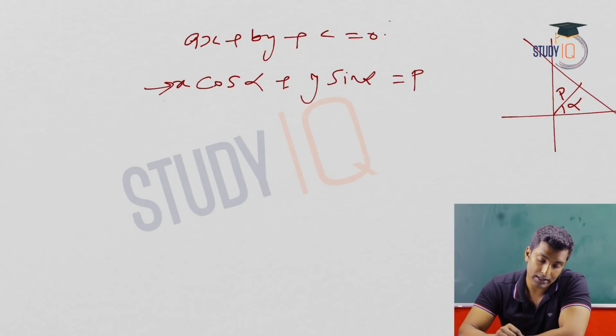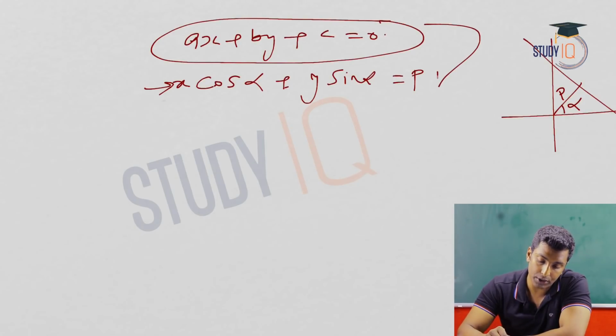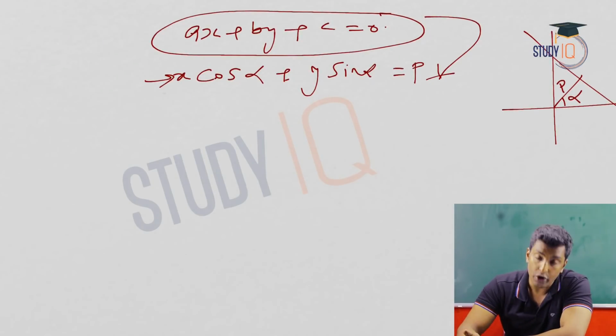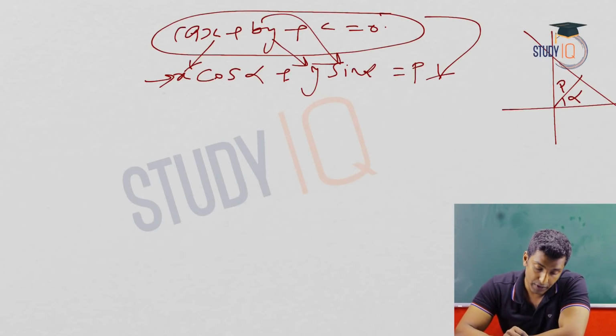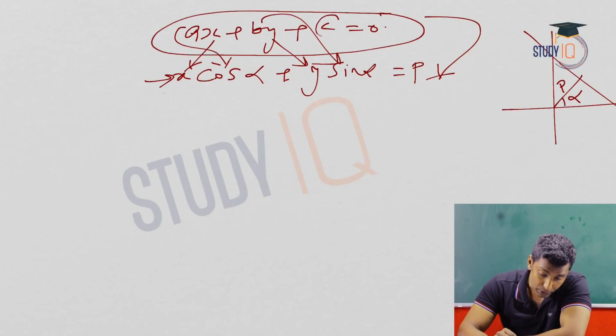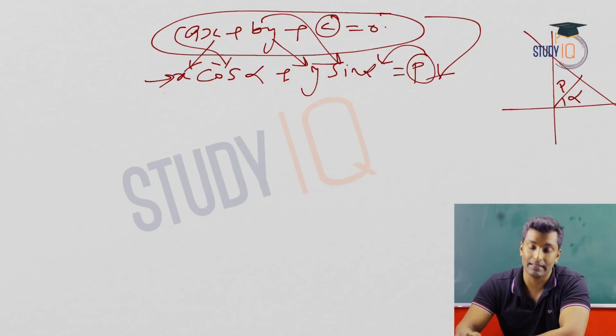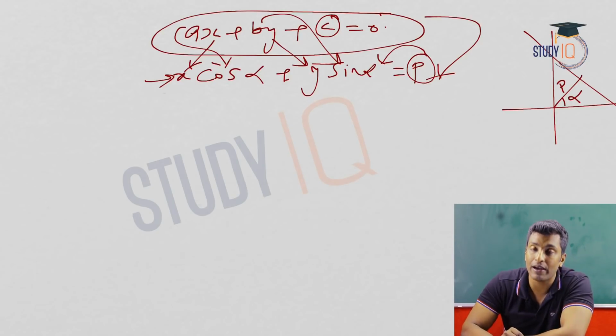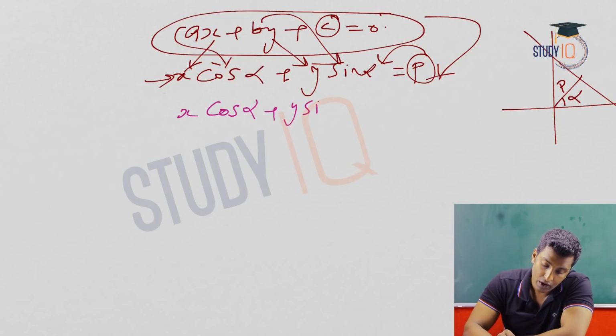So I'm going to convert this equation into this form. Here I have x, here I have y. So b is like sin alpha and a is like cos alpha. So I need to get c. What I can do is take p to this side, then I can make the comparison, right? So I'll rearrange x cos alpha and y sin alpha and write it as x cos alpha plus y sin alpha minus p equal to 0.